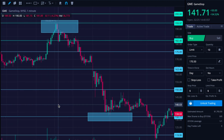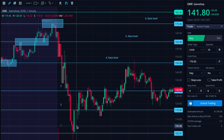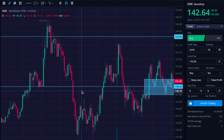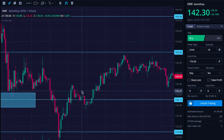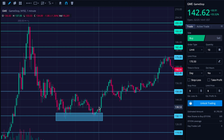I drew it all the way back to after hours last night and said, okay, we're probably in a really good position here. A couple minutes later, we had pumped up to about 132, and we hit this kind of double top here. And in this 132 zone, if I scroll it back again through after hours last night, you'll see there was this aggressive buying zone that was bought up last night. So this is definitely an area of consolidation. It made sense that something was going to happen there.